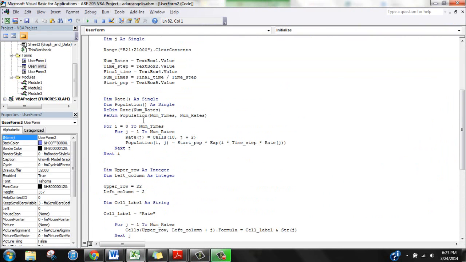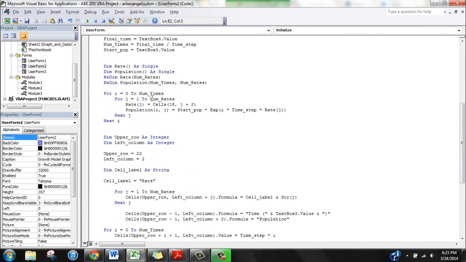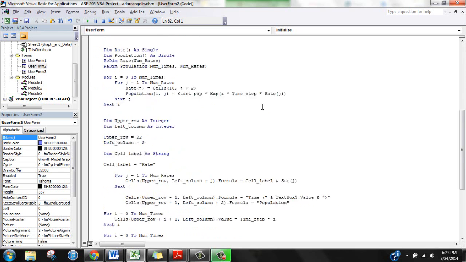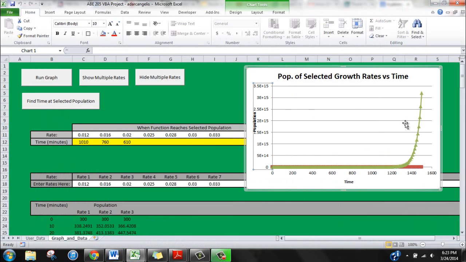And obviously I have subroutines, because nothing in VBA would do anything if we didn't have subroutines. My 4 for-next loops are critical for the program to work, as you wouldn't generate any populations for any times without the loops. And the graph activates, like you saw, when you enter the information in the user form.